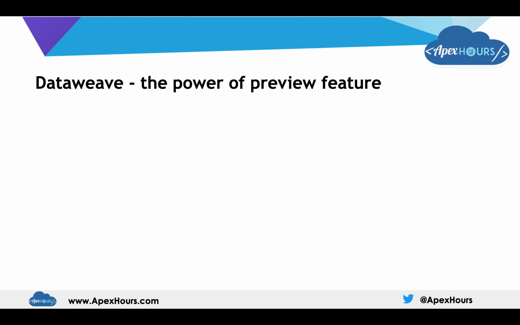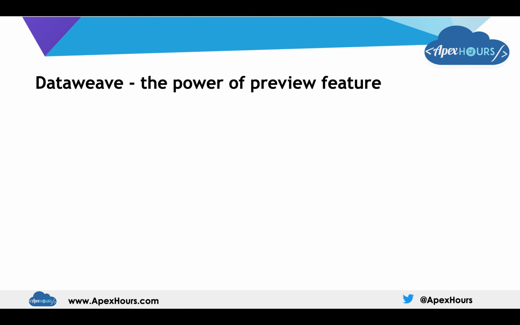So DataWeave is the language in MuleSoft that we use to transform data from one format to another format, or to extract some data, or to play with the data. That is the concept of DataWeave. For this, at least you should know the basics of what is an object and what is an array.